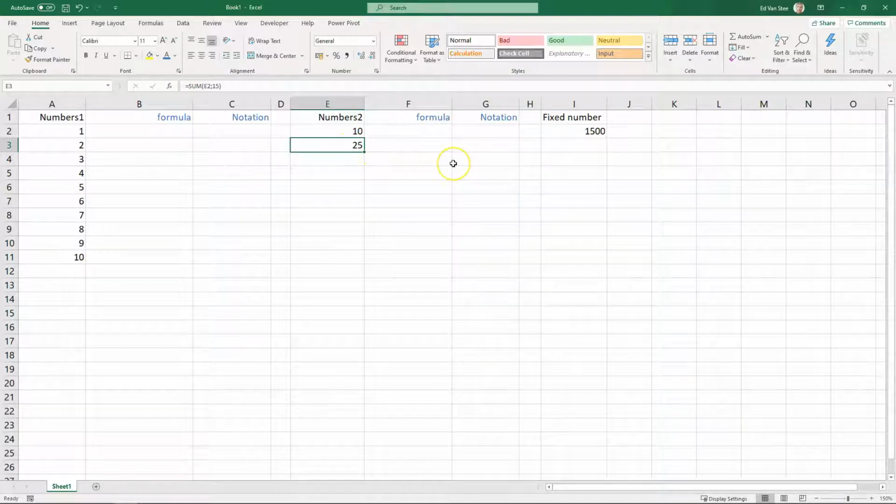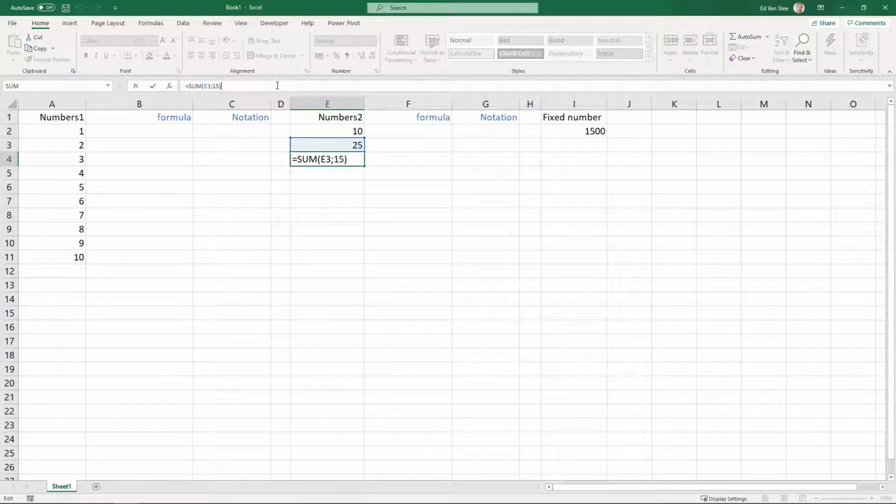Now, if I copy this function and go one row lower, I get 40. If I look at the argument, here we had take E2 and add 15, and it gives me 25.